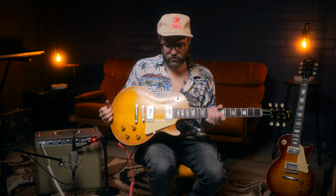1959 was also the last year of the drastic finish variations that you see in the Les Paul Standards. In early 1960, in response to reports that the finishes were not holding up as well, Gibson decided to change the formulation of the dyes, and you got a lot of really strikingly red Les Paul finishes, affectionately or otherwise known as the tomato soup burst. These have divided people over the years as to how cool they are or not.